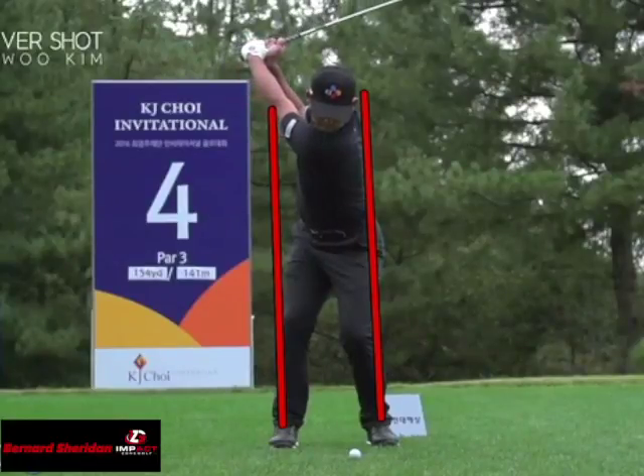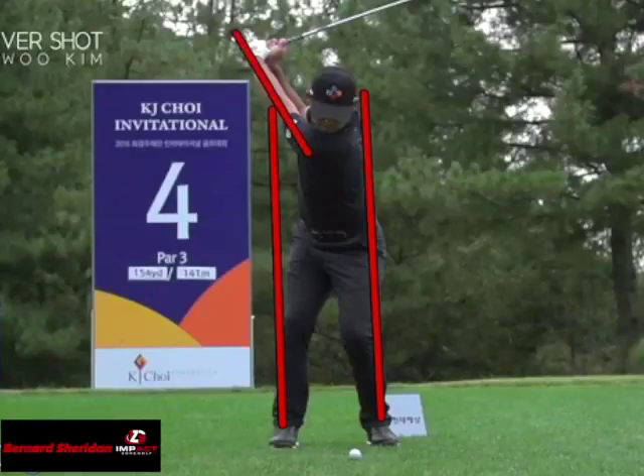As he comes to the top of his backswing, he is fully loaded. What I mean by that is that lead arm and that shaft are just about at 90 degrees — looks to me like it's a little bit more than 90 degrees for him. So he has a really good shoulder turn. Of course, he's very young — he's 21 — so it's very easy for him to make this separation between upper and lower body.